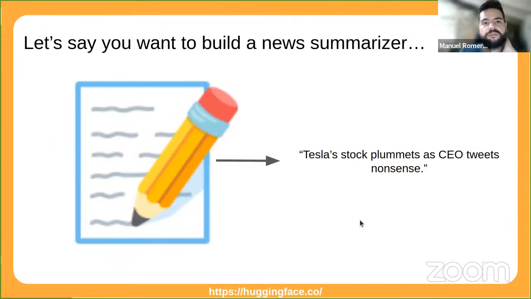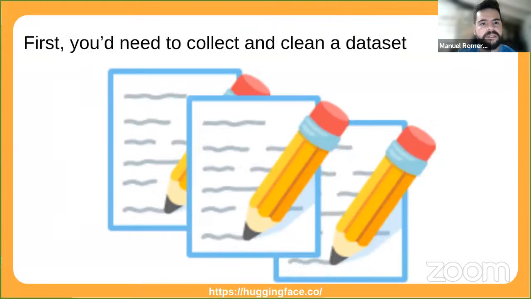Let's start with a practical case. Let's say we want to build a summarizer. We have a whole text, and we want to create a little resume. So what would we do? First of all, we would need to collect and clean data. Because as you know, we have to build a dataset, and we can do it by scraping the internet or gathering data from other sources, but as you know, it takes time, because then you have to process it and clean the data and so on. So it's not easy.